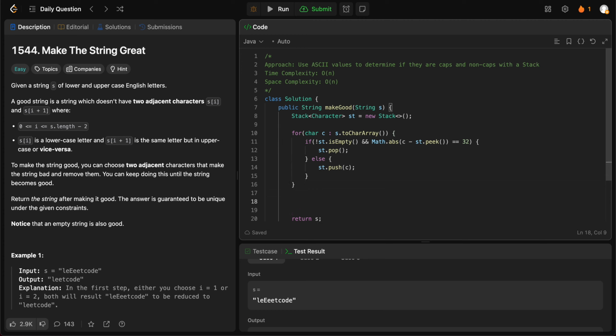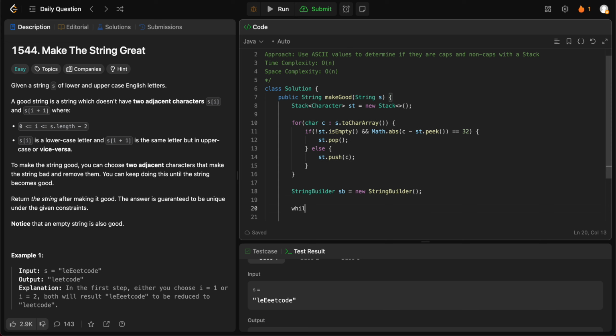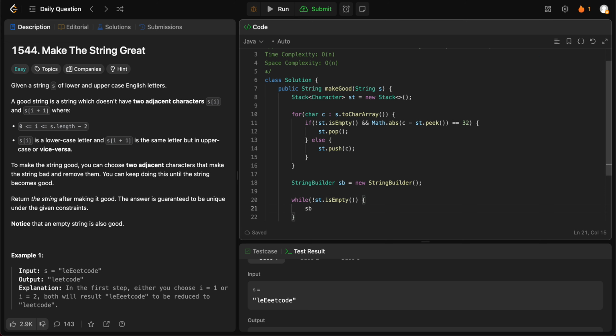The next thing to do is actually build the string itself. To build the string, let's create a StringBuilder, call it sb, equal to new StringBuilder. And how do we do this? So while the stack is not empty, you keep popping it. But everything that's being popped is in the opposite order, so you would insert it in the other direction.